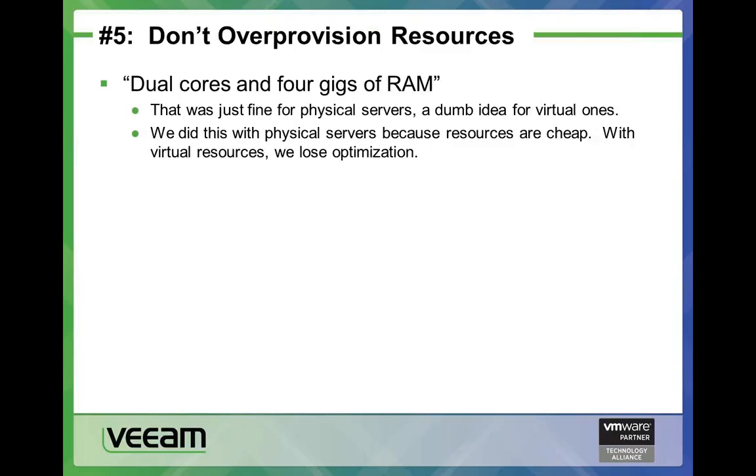Number 5 has to do with the provisioning of resources and really the concern about over-provisioning of resources. And this is kind of a contentious point, but it's one that you should be really aware of because there is an evolving conventional wisdom when it comes to how you provision resources in virtual machines. Back in the old days, dual cores and 4 gigs of RAM was what a lot of people would just create as their physical server and provision their physical server because it was cheap. It was easy, right? I can just go and check off the box of I need a dual core server and 4 gigs of RAM, and the server would arrive and it would be very easy.